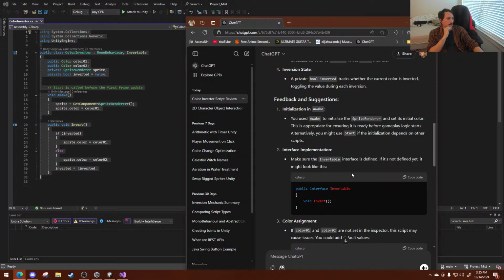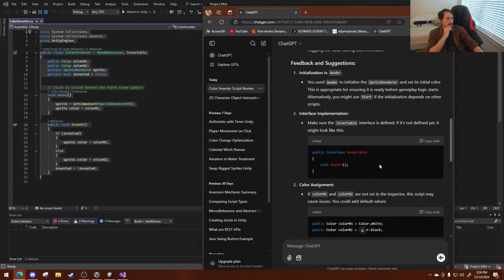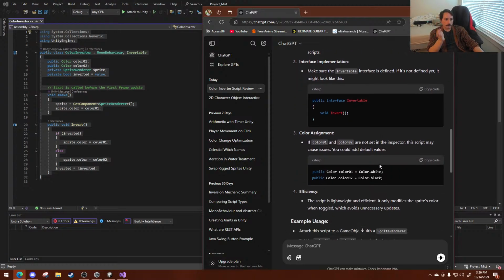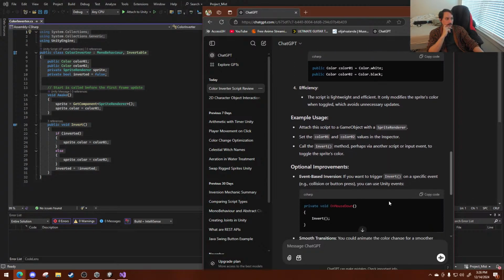Make sure the invertible interface is defined. It's not defined yet. Yes, it is. Oh, the game jam. So I looked at it. There's another age restriction. You have to be at least 18. I'll ask, but we might not be able to do it, which sucks.